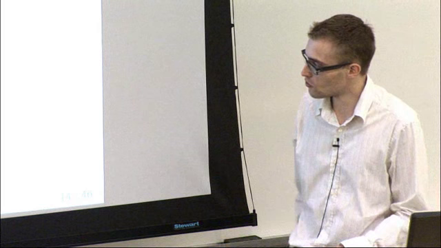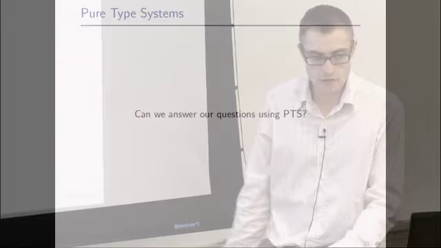However, the theory of Pure Type Systems can be quite complex. In particular, they were invented in the 80s but there are several open questions, which is unusual in type theory. Open questions in type theory is a surprising fact — there are many open questions in complexity theory, but in type systems there aren't that many famous open questions. There are two open questions concerning Pure Type Systems. So, can our questions about adding polymorphism and understanding quantifications be answered using Pure Type Systems? I'm arguing that they can.